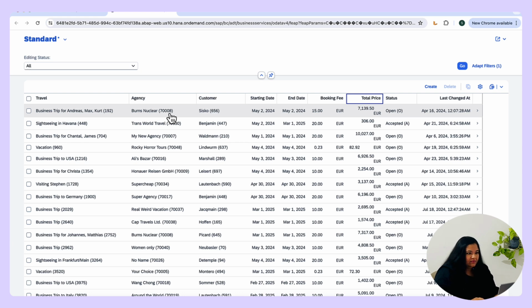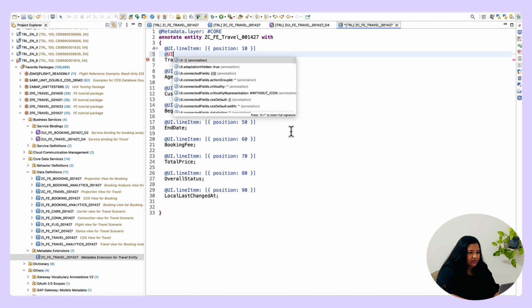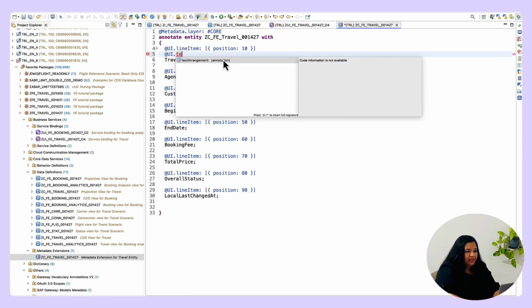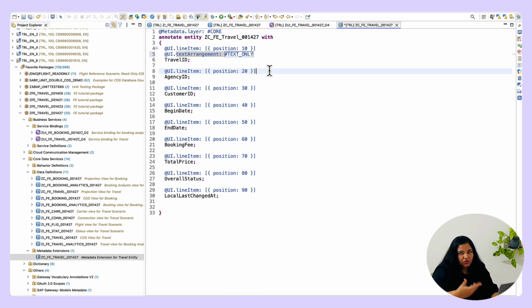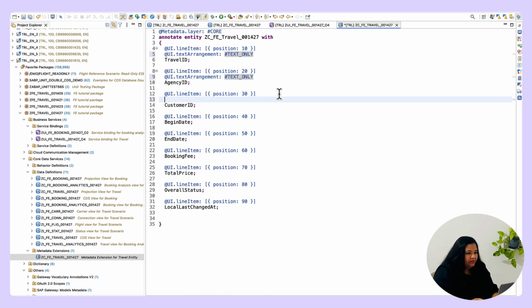Let's see. So for that again go to the metadata extension and add the annotation UI dot text arrangement and give the value text only. Do the similar thing for all the other columns where you are also getting the IDs in addition to the description, like agency ID, customer ID, and status.